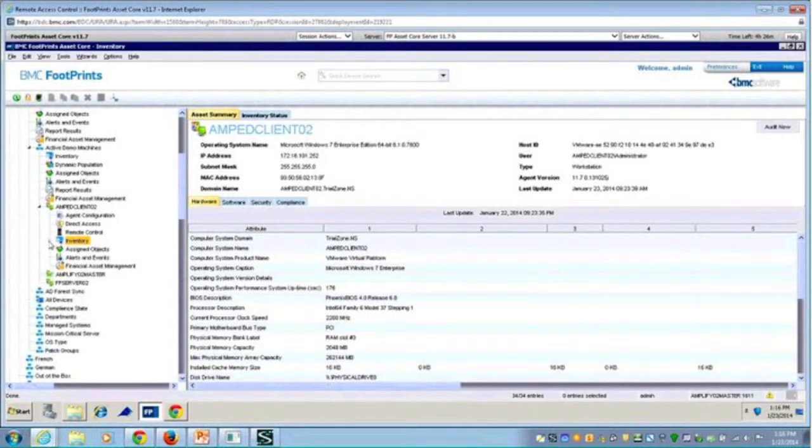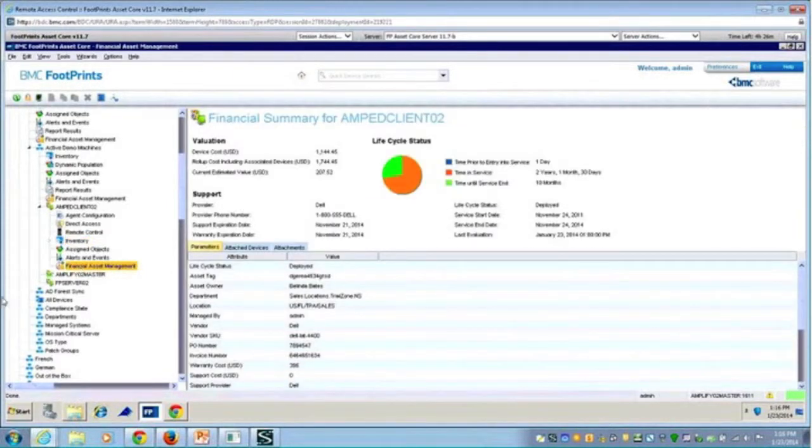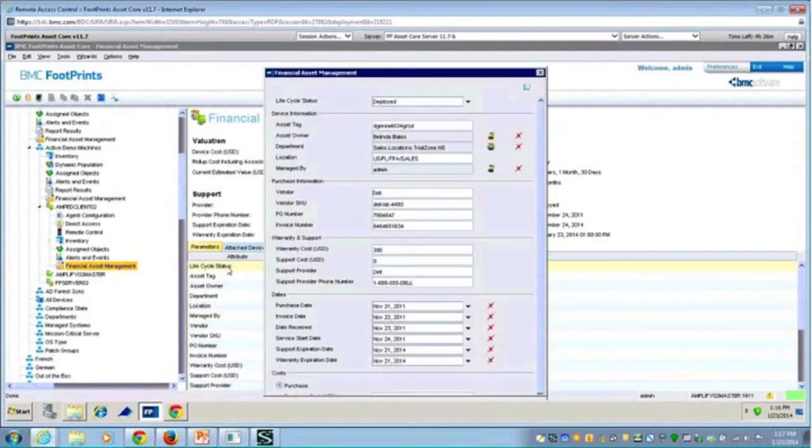There's one other aspect to mention when we're doing any device. This one happens to have an agent, but we're going to look at the financial asset management data, and you can do this for devices that don't have an agent on them as well. So here what we'll see is some summary information at the top part, again, as it pertains to this one asset. I'm going to double-click in this table so that you see you're able to make changes to any of those fields.